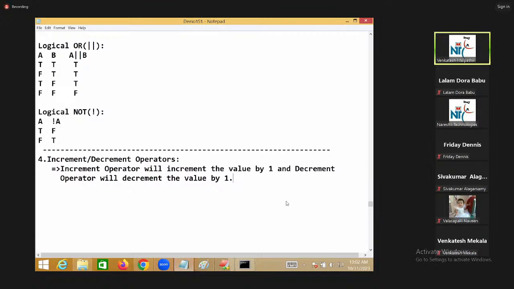You are given that technical term as C++. In C language, plus plus means C is equal to C plus 1. That is the actual meaning. After that, if we write plus before, what happens, and if you write plus after, what happens, small discussions we have to do from the examination point of view, that is separate. But normal increment means increment by 1. Normal decrement means decrement by 1. All of you clear about this statement? Okay.